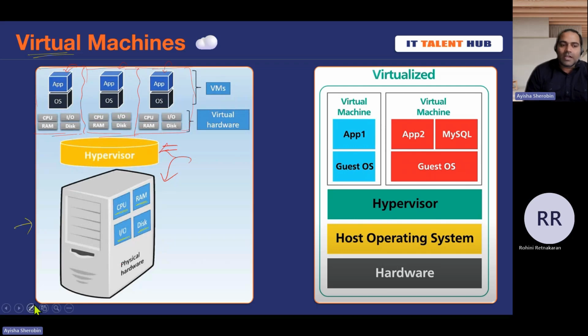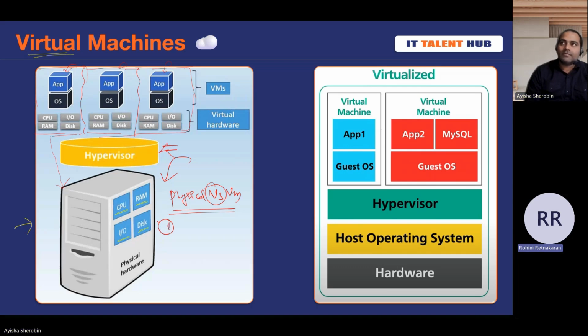Now, what are the advantages and disadvantages between a physical server and a virtual machine? Physical versus VM. In a physical server, you should have all the connectivities, like power, CPU, and RAM, everything has to be there. But in a virtual machine, the same thing you can distribute and give to each. So everything is virtual, like virtual power, virtual network, virtual RAM, everything virtually, taking the same resources.